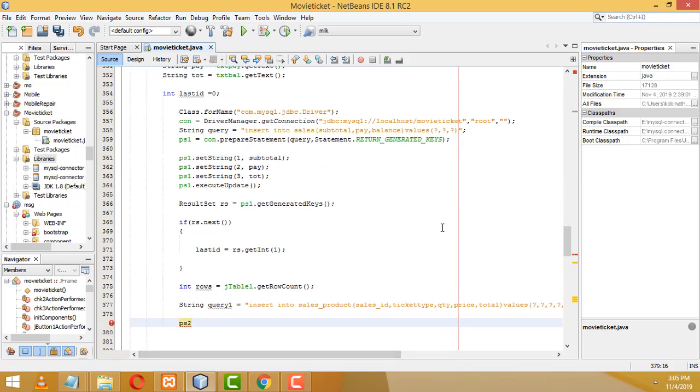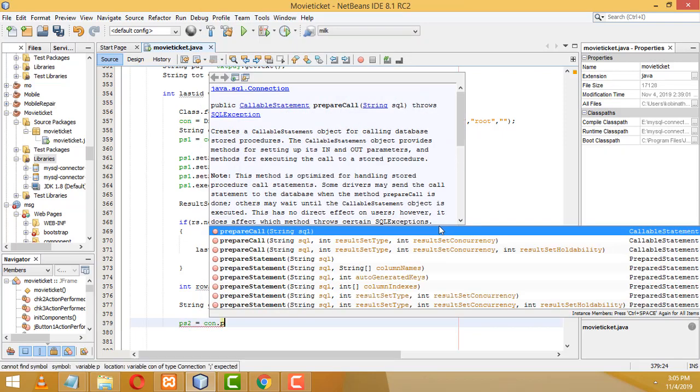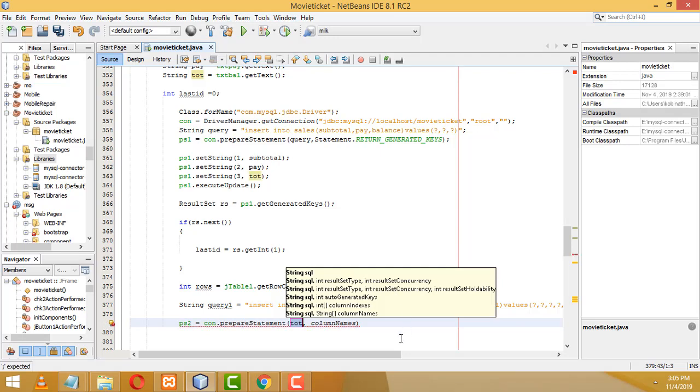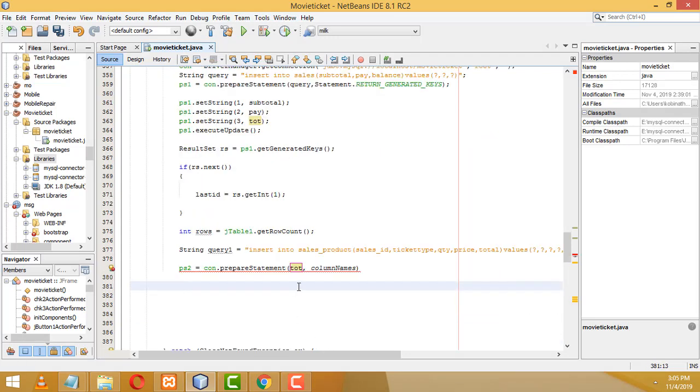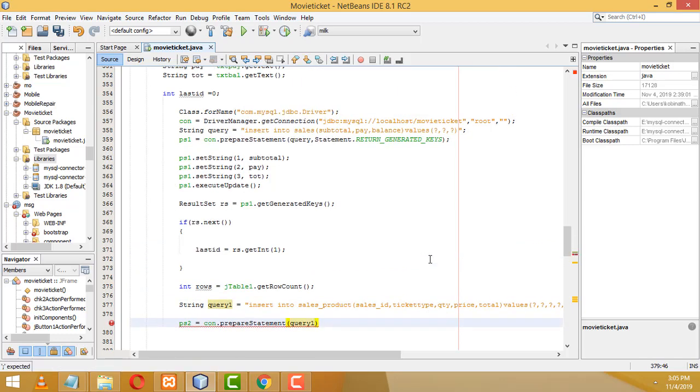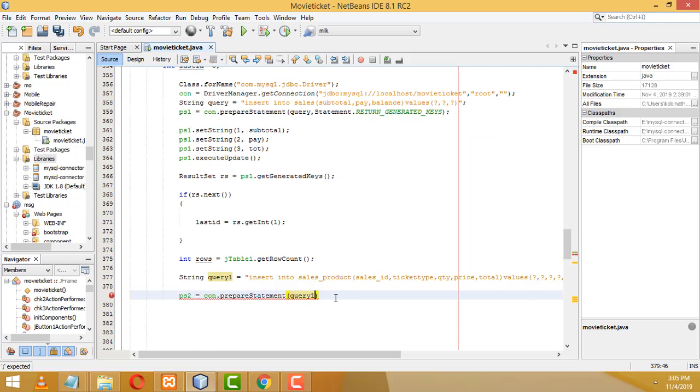So PS2 equals connection.prepareStatement. Here we have to use query1, Ctrl+C to copy, Ctrl+V to paste query1. We have to check the query and connection.